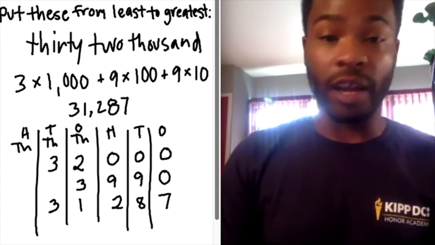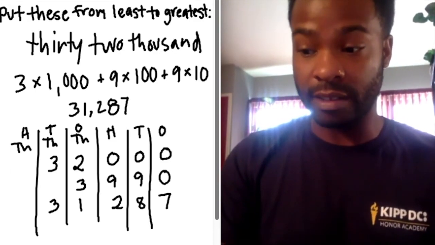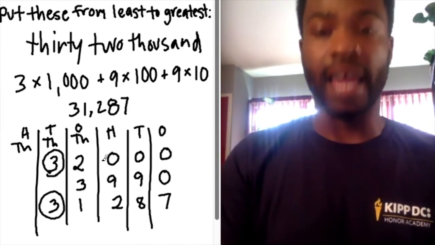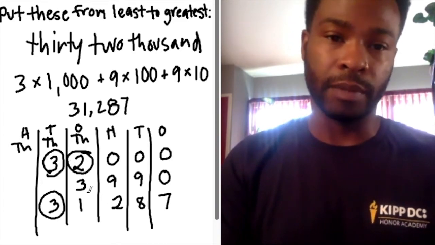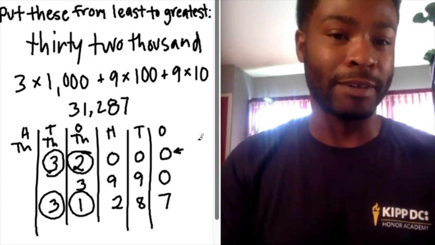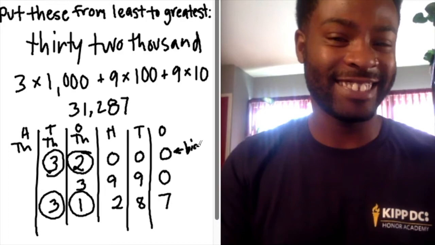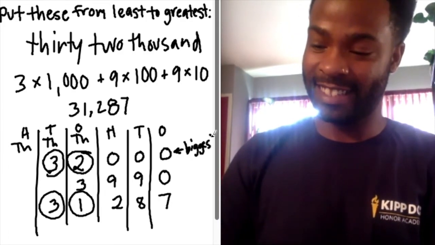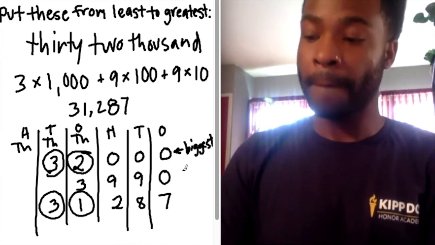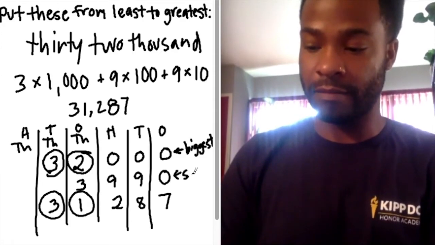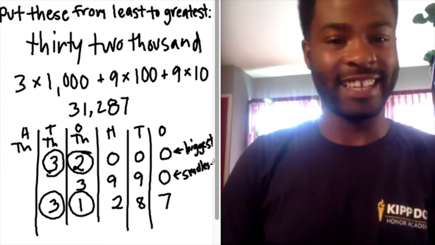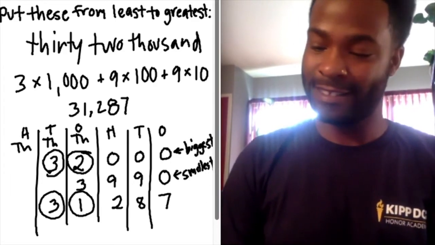Got it. So now we're going to try to find the biggest number. So I'm looking in my 10,000s place, and I notice that I have 2 3s. So they're the same. So now I'm going to go to my next biggest place, which is my 1,000s place. And I see that 32,000 is my biggest number. Perfect. Okay, I'm writing it. All right, 32,000 is the biggest. So then next comes 31,287. Yes. And this one must be the smallest. 3,990. Awesome. Thank you so much.